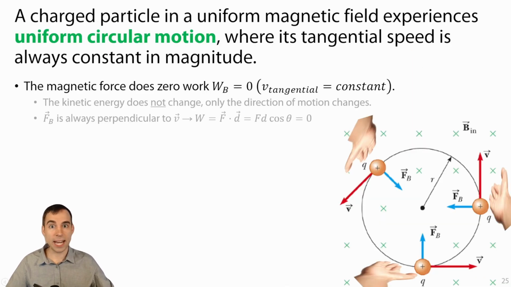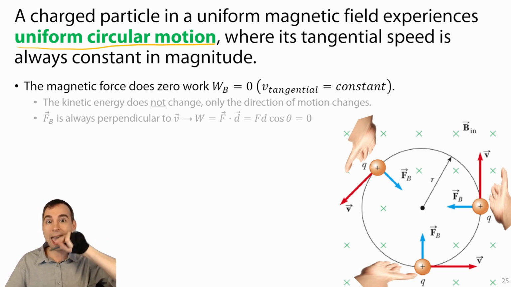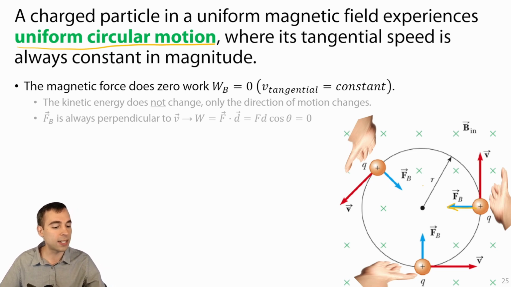The fact that the magnetic force is perpendicular to the direction of motion gives a very unique situation which causes a charged particle in a magnetic field to move with uniform circular motion. This means that the particle is just going to move in a circular path at the same constant speed the entire time, only changing its direction, not changing the magnitude of that speed. Since our right-hand rule would constantly lead to a force directed toward the center of the circle for this situation, we would have our charged particle moving in a circular path just like a tether ball that was tethered by some type of string applying tension, keeping that ball moving in a circle.